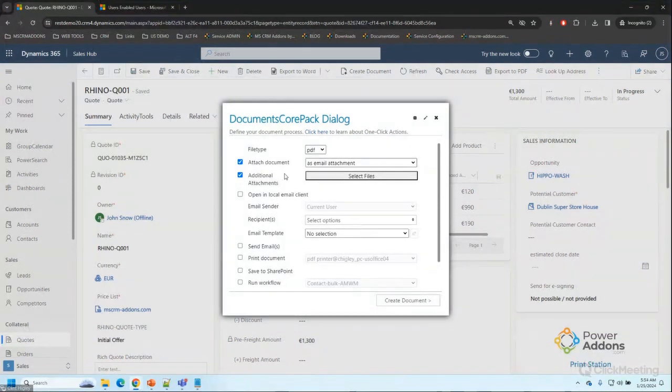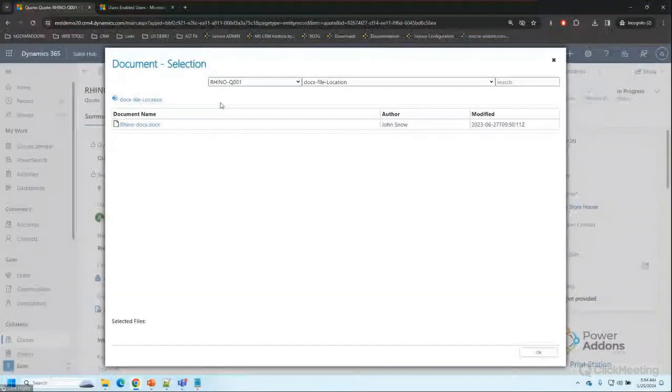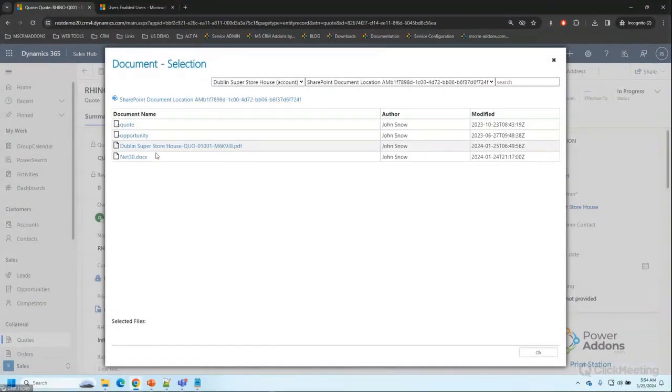So to add the additional documents to get that net 30, that's actually stored on the account's SharePoint location, right? So as you can see here, this is how I basically select this. This is the SharePoint location for this particular quote. So I have any lookup on there that has a document location, I can actually select from there. So I know it's on the account, so I can go over to the account's SharePoint location, and I have my net 30 terms there that I've already agreed with them on, right? So just with a click, I can select that, have my selected files, right? And then I'll go ahead and click OK.